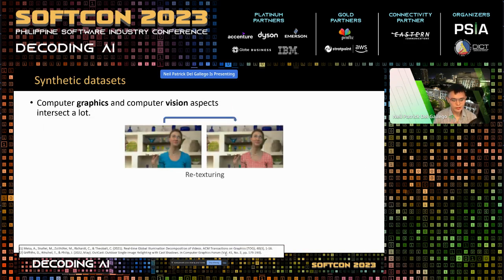Possible avenues for that are, for example, retexturing. If I give you a video like this, this is from the work on real-time global illumination decomposition of video, you can change the texture of the clothing.